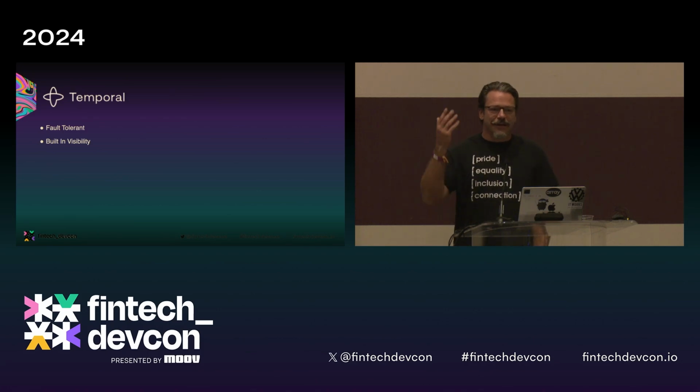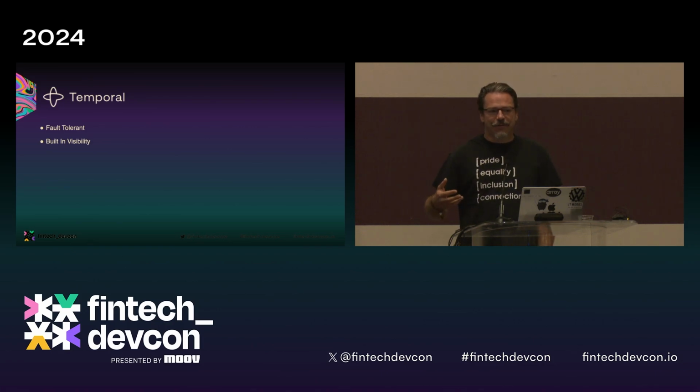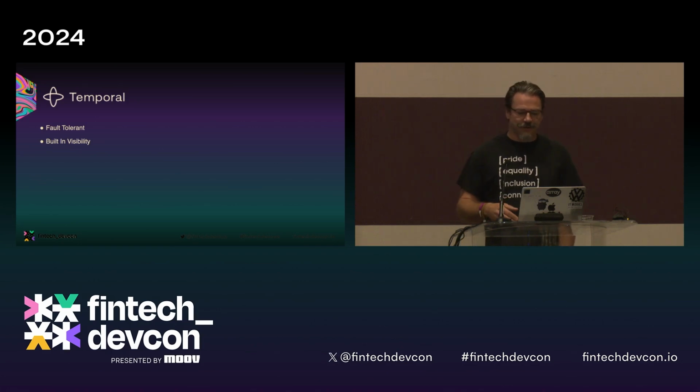Do I need to scale up my workers and set up horizontal auto-scaling on my workers based on what Temporal is telling us about how it's processing jobs? All of that kind of visibility is already built into Temporal and gives you a great way to operate that product and to figure out what's going on, what are the emergent behaviors of the distributed system that you built.